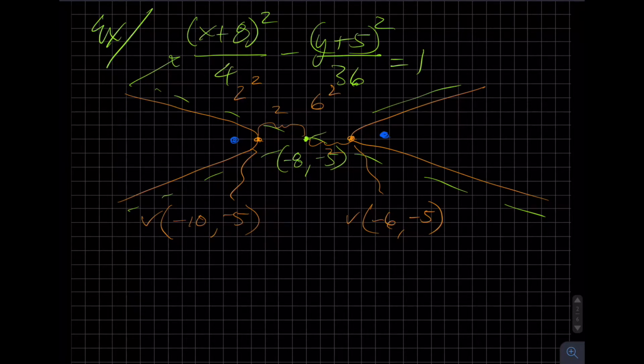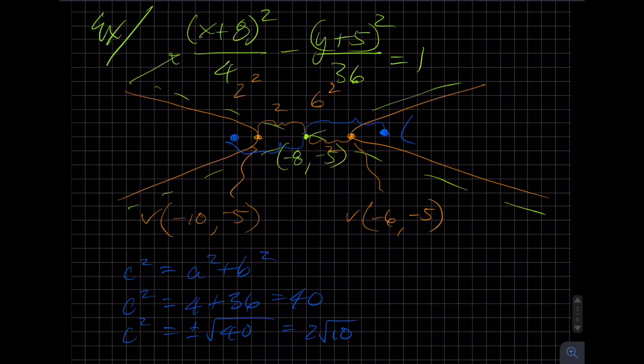Part 2 is asking for the focal points. And so the coordinates for the foci are the center value plus this value for c, or subtract the value for c, but I have to first find out what c is. So c squared, irrespective of whether it's a vertical or horizontal hyperbola, is equal to a squared plus b squared. So that means c squared is equal to 4 plus 36, which is 40. And so c equals plus or minus the square root of 40, which is equal to, not a negative because it's a distance, so it's going to be positive, the square root of 4 times 10, which is 4 times 2 times 5, which is 2 times the square root of 10. So that's my simplified version.